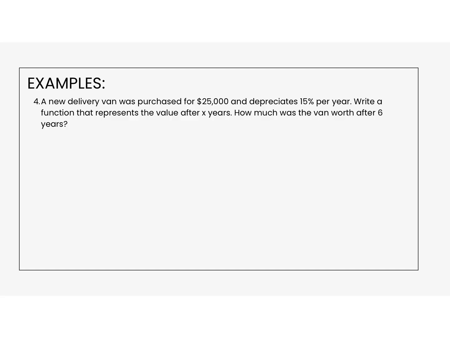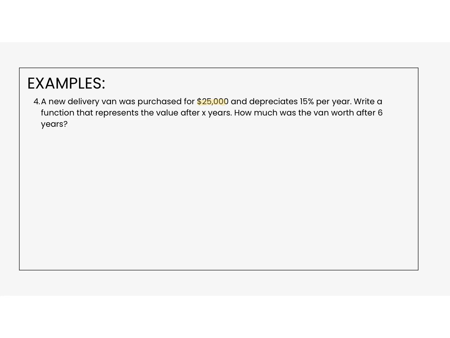Number 4, a new delivery van was purchased for $25,000 and depreciates 15% per year. Write a function that represents the value after X years. How much was the van worth after 6 years? So this is actually asking us to do 2 things. First, we're just going to write the function. Let's talk about some important information.